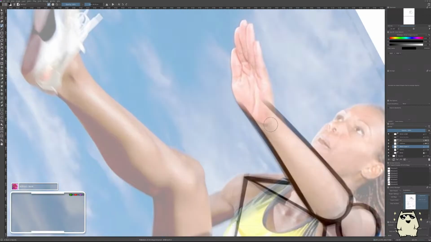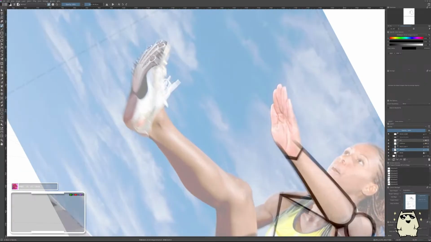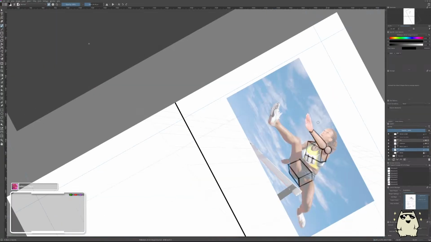Alright, and the wrist is a bit boxy. That's how we do it. It's something like that. Ah, pulley pants, of course.